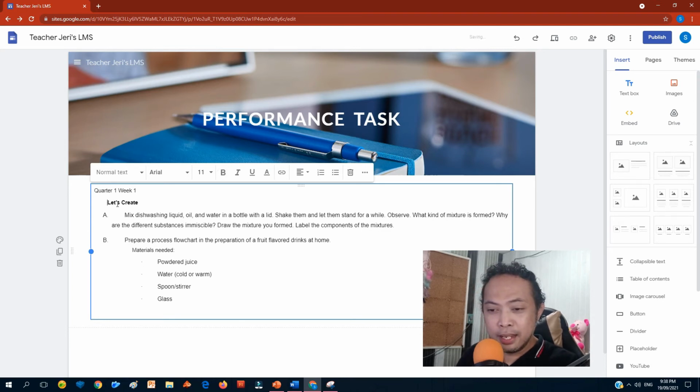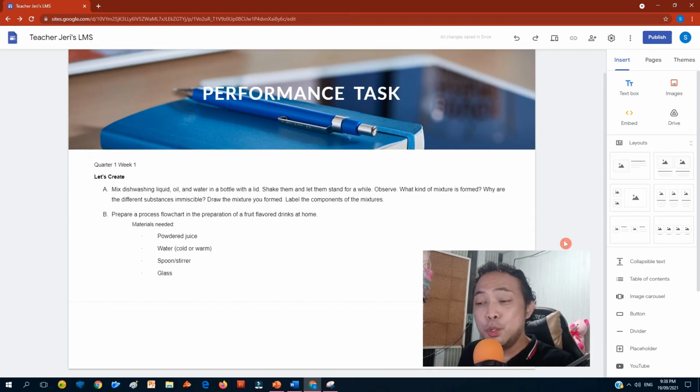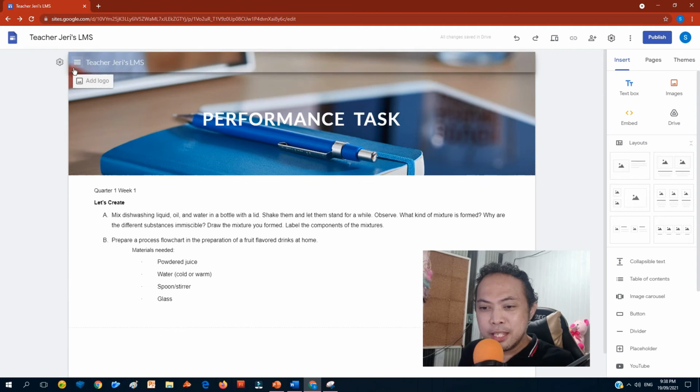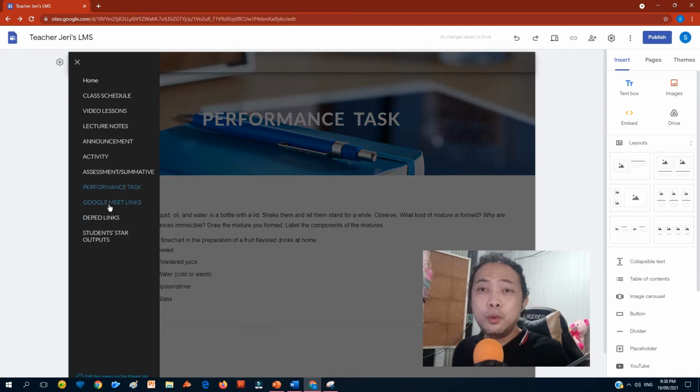Medyo iayos na lang natin ng konting layout para maganda siyang tignan kapag binuksan ng bata yung ating LMS. There you go. So you have your performance task. Nandito na rin siya sa iyong LMS. Alright, next page, for example, yung Google Meet links. Ito paulit-ulit na tinatanong to ng mga bata, no? Every time na may meet kayo, online class kayo, or online session every week, you keep on creating links. But you can actually create just one link that is a recurring link, or yung link na yun is that good for a year. Isang taon yun ang gagamitin para hindi kayo pa-iba-iba ng links ninyo.